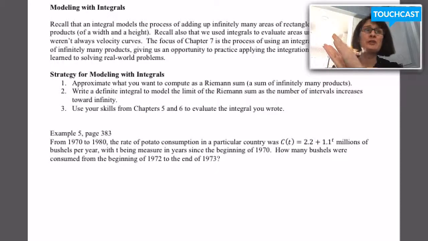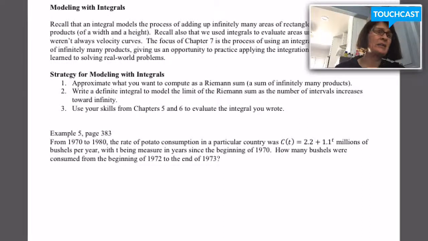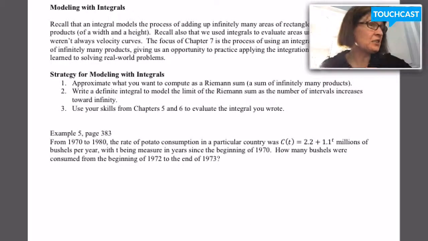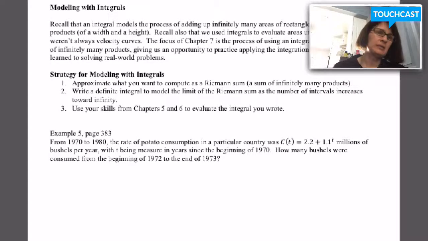If we usually multiply rate times time to get distance, but now all of a sudden the rate can vary, we have to break up what used to be a multiplication problem into tiny little bits of multiplication that we thought of as areas of rectangles that were thinner and thinner and thinner, to simulate multiplying by a function that changes all the time. So just know that that's going to be our idea for chapter 7. What kinds of multiplication, but by functions that change, can we model with an integral?